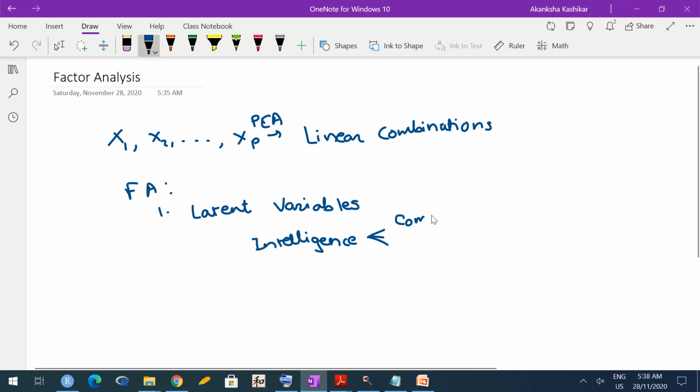When I say intelligence, the same thing applies to the factors of intelligence, like say we can say computational abilities of a person, or linguistic abilities of a person, or we can say emotional intelligence, etc. So again, none of these components can be directly measured. So we use different tests which can possibly act as proxy for these.